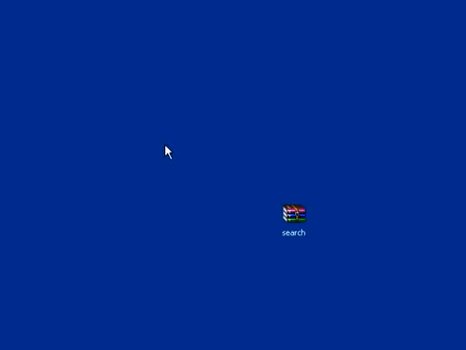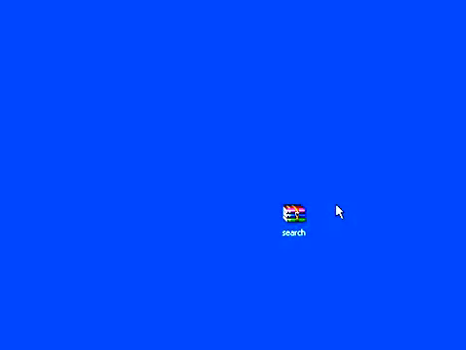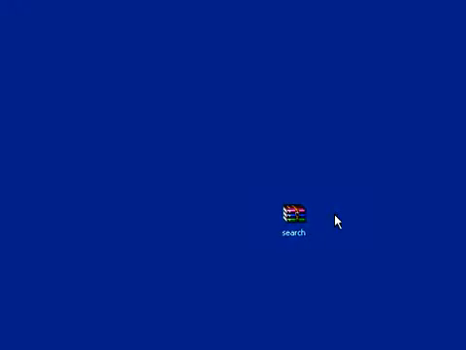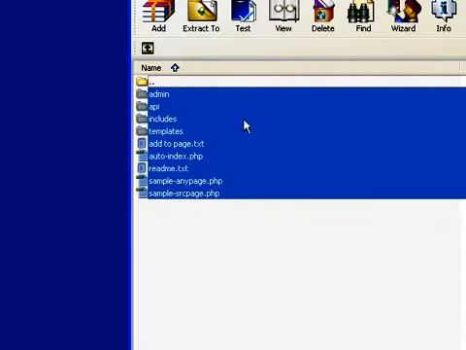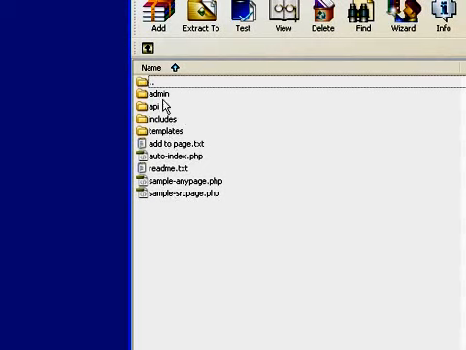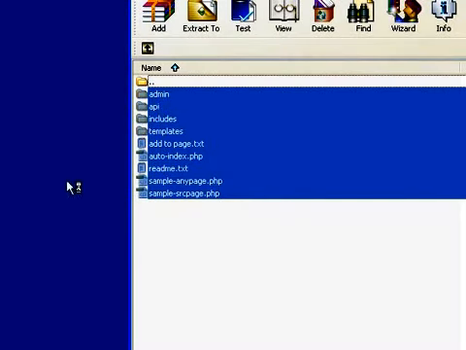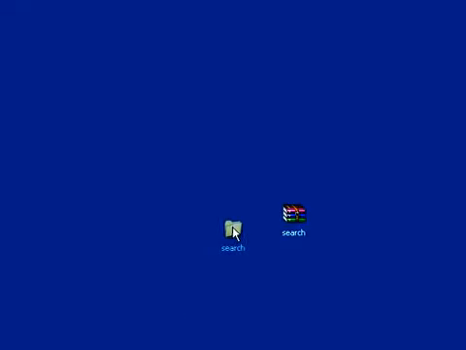Okay, once you've downloaded it, it will come as a WinRAR file. And if you haven't got WinRAR on your computer, you simply go to Google, type in WinRAR download. You'll be able to download WinRAR. It's basically a compression folder. And inside of this WinRAR are some files, some folders and stuff like that. All you need to do is right click on your desktop or wherever, create a new folder, and then simply left click and drag all these out into a new folder, and you'll get something that looks like this.